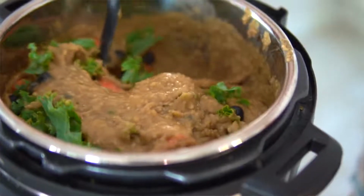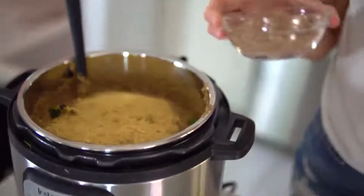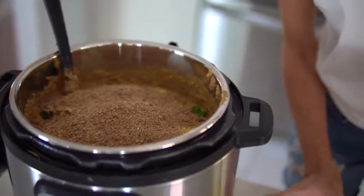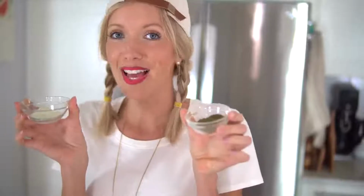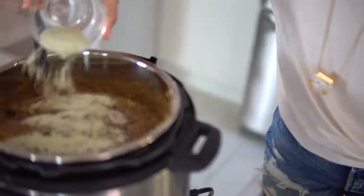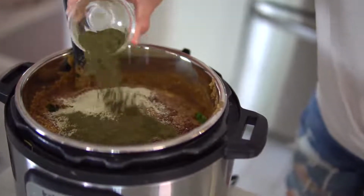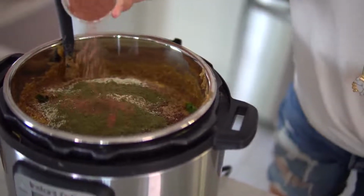Now we're gonna add in our nutritional yeast, our ground flax seed, our flax oil, and last but not least, our supplements. We've got our veggie dog with all of our vitamins and minerals, our green powder, green mush, and our cranimals.